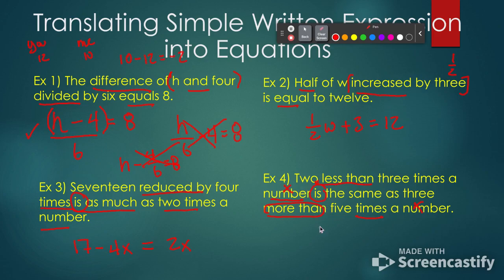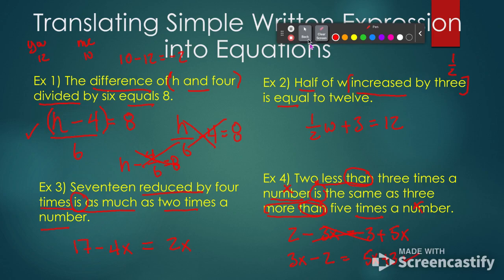All right. And so in this particular case, if we write this the way it's read, it's 2 less 3x equals the same as 3 more than 3 plus 5x. But the problem is when we have the less than, these two terms, the 2 and the 3x, switch spots. So this becomes 3x minus 2 because it's 2 less than 3x. You're taking that away. Same thing here. Those will switch. It doesn't change the answer because it's addition, but those will switch around. And so my final answer for this one would be that one right there.